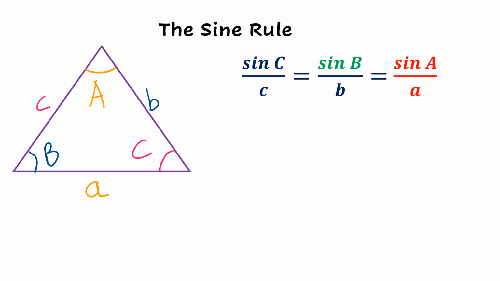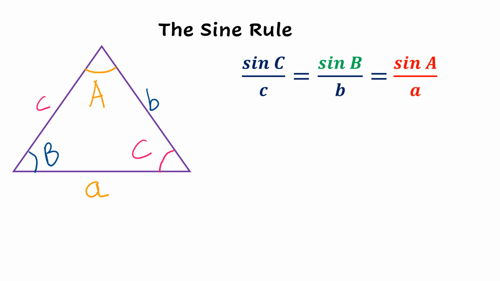So basically the sine rule, it's a ratio. We're comparing the ratio. That means if you take the value of sine C divided by C, you actually get a value. And this value is equal to the ratio when you get sine B divided by B, or when you get sine A divided by A. Right. So the question is, is there another way of writing this formula?